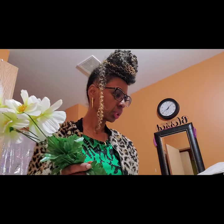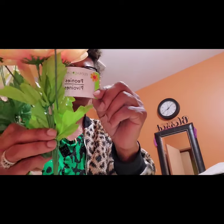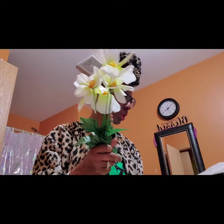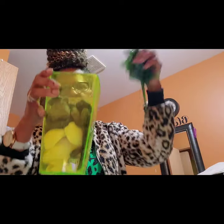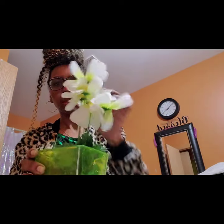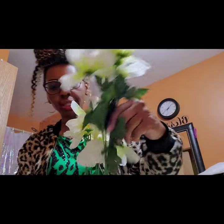It looks really cute once it's all together. So I'm just going to take a few and show you how it looks. These are the peonies — you can see the colors are coming up — and I think these are roses, they came out really pretty too. Let's just do an assortment of these. Take your little vase, put all your rocks and shells inside, then just stick the flowers in and we're going to see how it looks at the end.